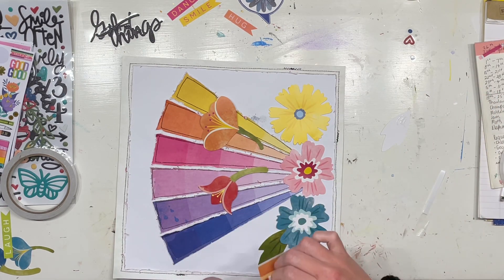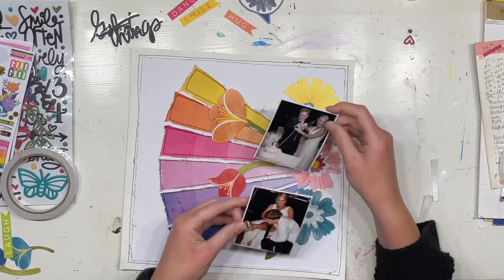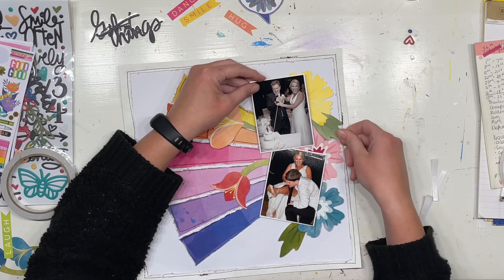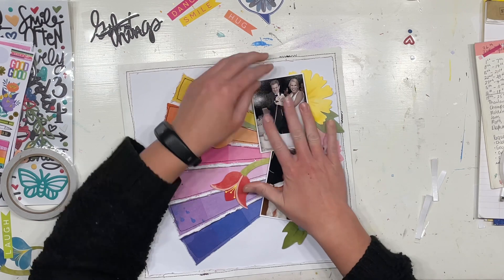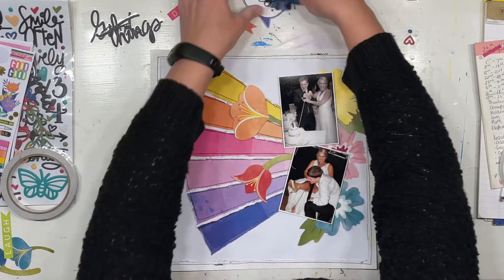I did distress the edges of those pieces of pie. And if you're wondering about any sort of splatty bits you might see in the background of that white sheet of paper, I'd actually done a mixed media background for this one and didn't love it, so I just turned the white piece of paper over and used the other side so as not to waste it.